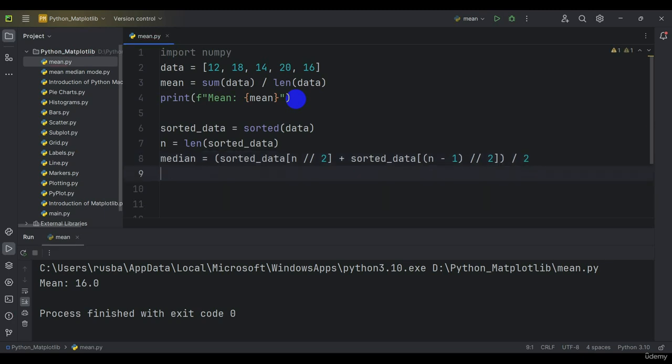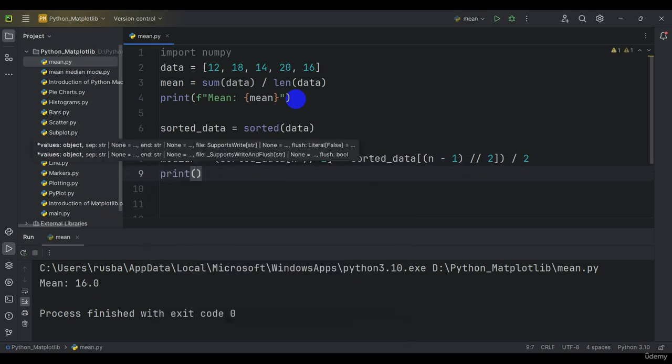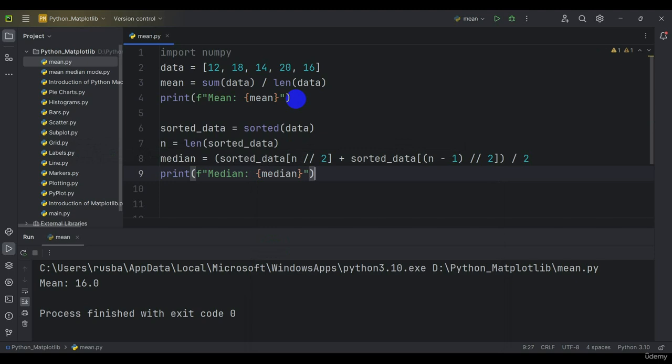Now I use the print function with f and double quotation marks: median value, then the index median. The code is completed, and here the median is found by sorting the data and selecting the middle value.